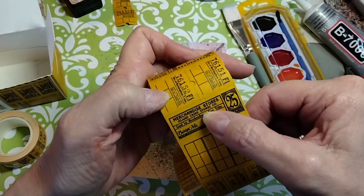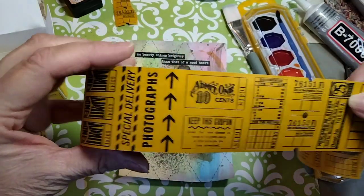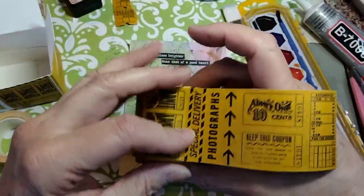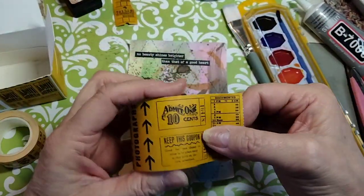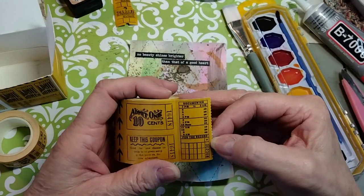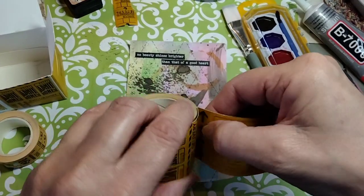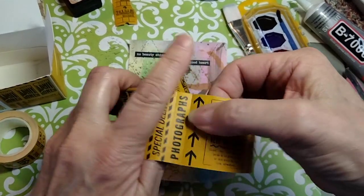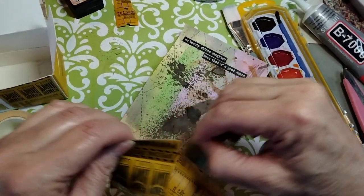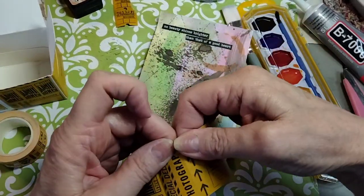Merchandise store, Island Creek Store Company, book number. Ooh, I like that. Alrighty. Let's see. I'm really happy with these. And there's so many. Okay. I think I want to use the special delivery photographs. I think we'll kind of make that insinuate that that's a piece of art, you think? Or maybe a picture.